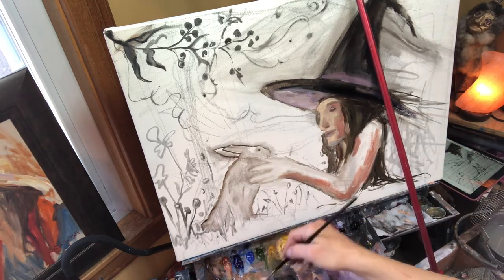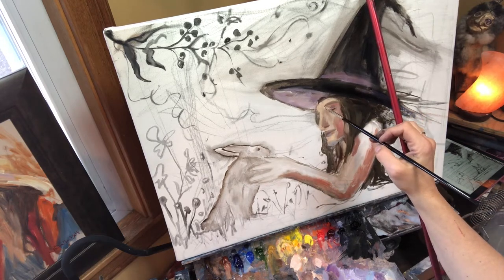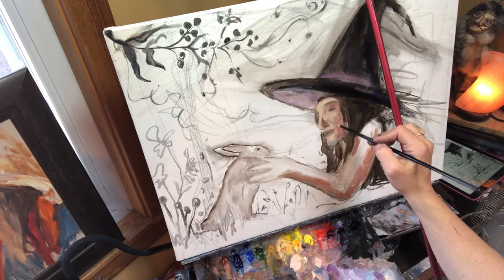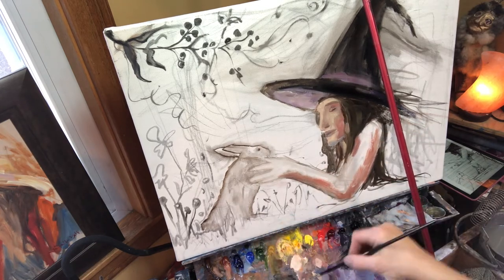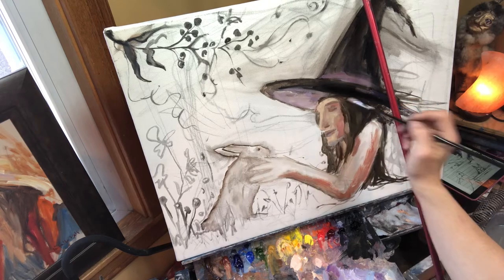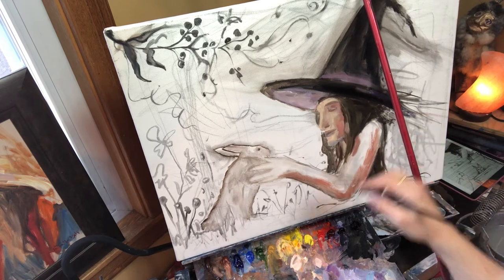And I don't want her eyes defined. I just want her soft and suggested. So I'm going to come back in with a little bit of this brown. We're going to do this a little darker. Darker, darker. This is all a little darker. This is the one thing I'm having trouble with for some reason, is getting this eye right. And that's all I want. I just want a suggestion of it, but man, it's got to be perfect. That's pretty good. I like that.